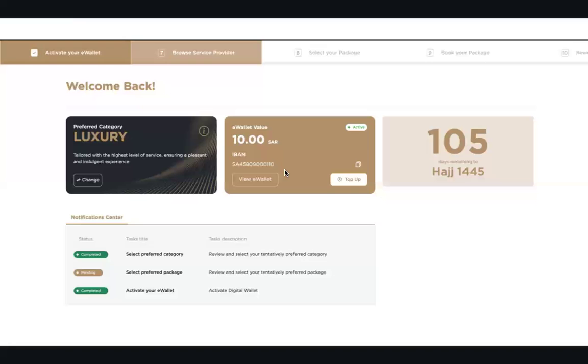Sunday night, someone's asking about the exact time that packages are going to open up, if they open up on Sunday. What I want to emphasize is we do not have a specific time. There's no specific time given to us for Sunday. So we don't even know if it's going to happen on Sunday. So inshallah, on our end, on top of everything that Nusuk is doing on their end and Al-Rajhi is doing on their end, to make sure they keep us informed, me and my team are basically nonstop refreshing Nusuk to make sure we keep on top of when packages will go live.